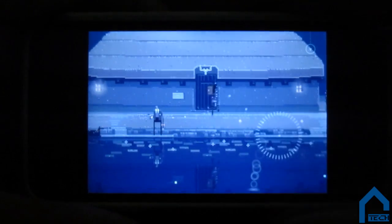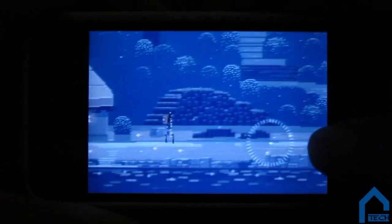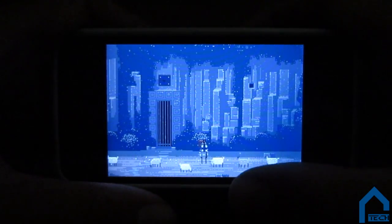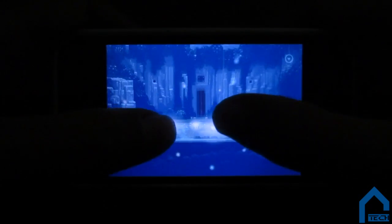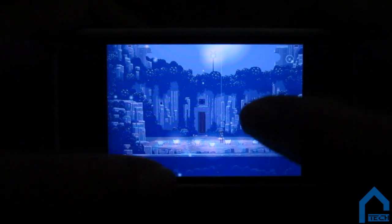So first off, the graphics in this game are simply amazing. Now from the video, you're probably wondering why I describe this application as such due to the overall pixelation. Well, the pixelation is actually perfect and is there for a reason. It adds context, structure, and feeling to an app environment unlike anything else before. The pixels move as the hero moves, sway as the wind blows, and ripple as pixelated raindrops fall. It is truly amazing how they created the ominous atmosphere with such obvious pixels in place.